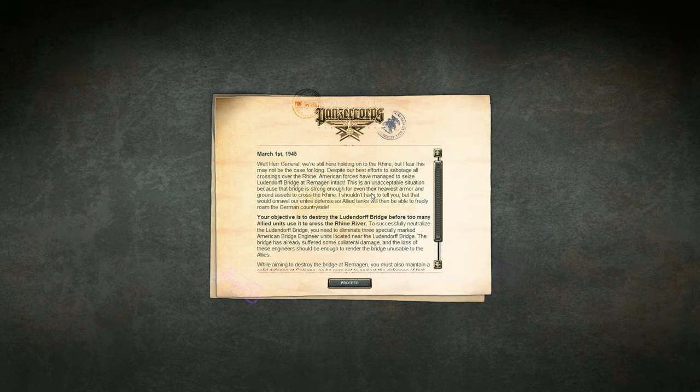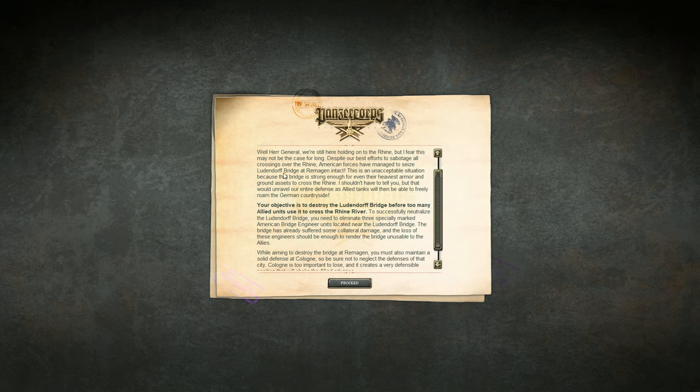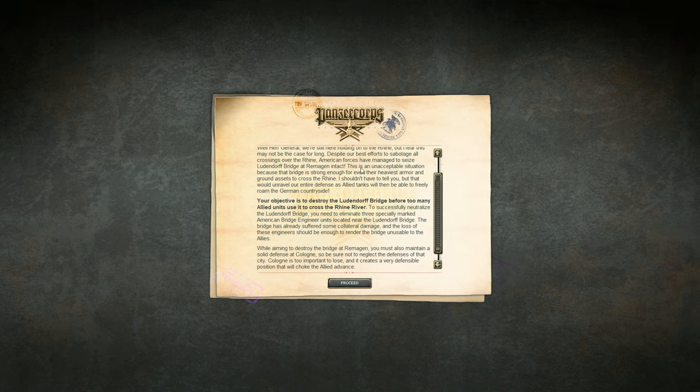We are holding the Rhine. But there is one bridge that is still not blown up. It's the Ludendorff Bridge at Remagen. This is a famous bridge, which historically was not destroyed. I think in a later stage it eventually collapsed because it was under heavy artillery fire by Germans, but for quite some time it was operational. So Americans used the bridge to cross the Rhine.